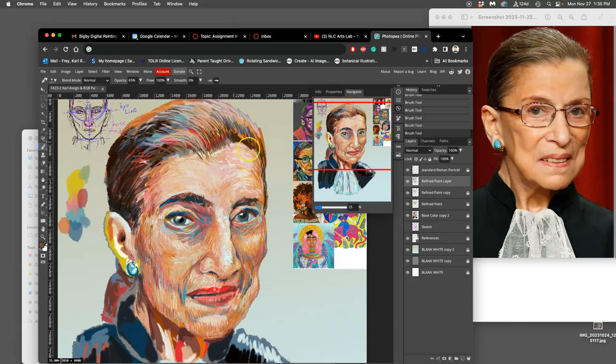Again, it's nice to have this navigator to show me what the big picture is of this hairline I'm creating. I'm making it a little bit too defined. Soften it up a little. All right. And it helps a lot to have good lighting in your reference. But remember, you can always use levels on your reference and improve the midtones, the shadows, to get better lighting.